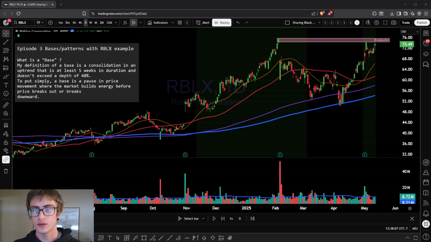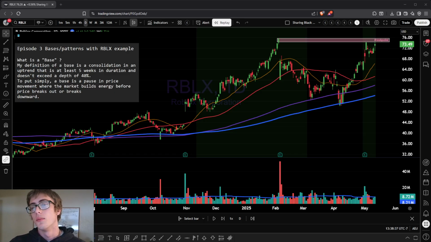This is a trade I took in May off of a pretty simple and perfect cup and handle pattern. So I thought it would be a great example to use because I took the trade and it's very simple. As we can see here, I have my little notepad. What is a base, right? We're going to be going over every aspect of a base, a pivot, what's good about a base, what's bad about a base. So let's get into it.